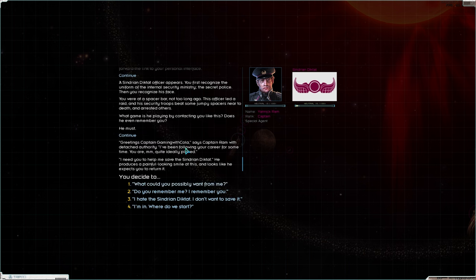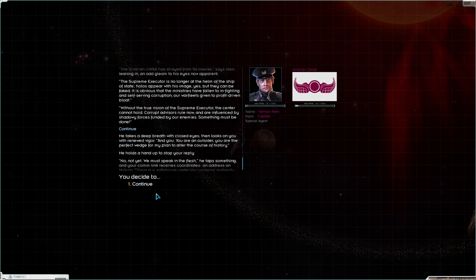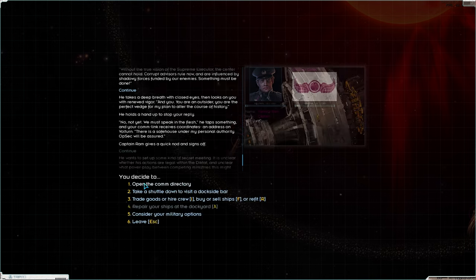Continue. Greetings, Captain Gaming with Cola. Been following your career for some time. You are quite ideally placed. I need your help to save the Shrillin. He produces a painful-looking smile. What could you possibly want from me? Without the true vision of the Supreme Executor, the center cannot hold. Hold up slowly, your reply. Stop your reply. Not yet. Must speak in the flesh. Taps and the captain gives you a quick nod and signs off.